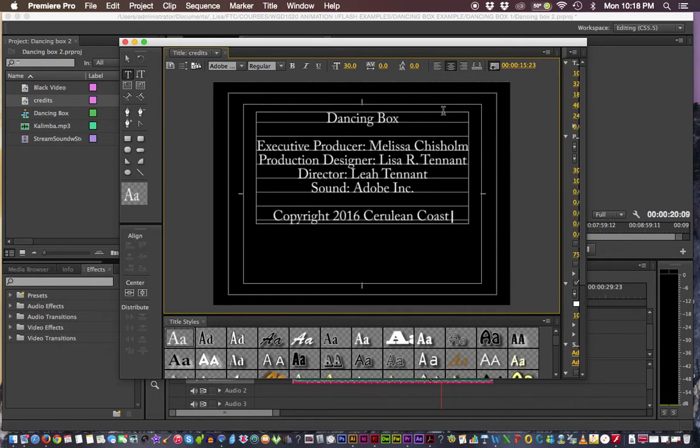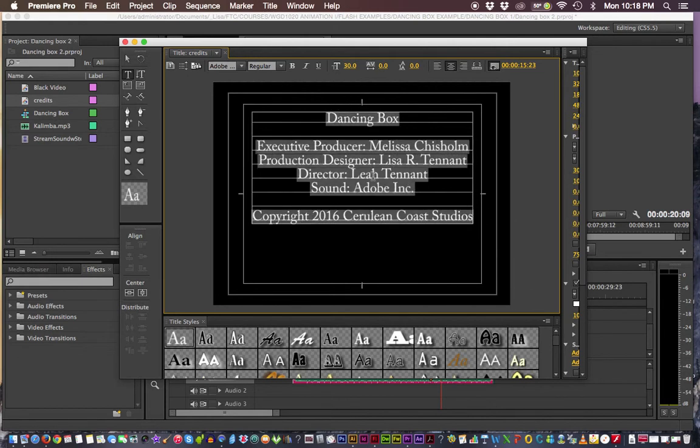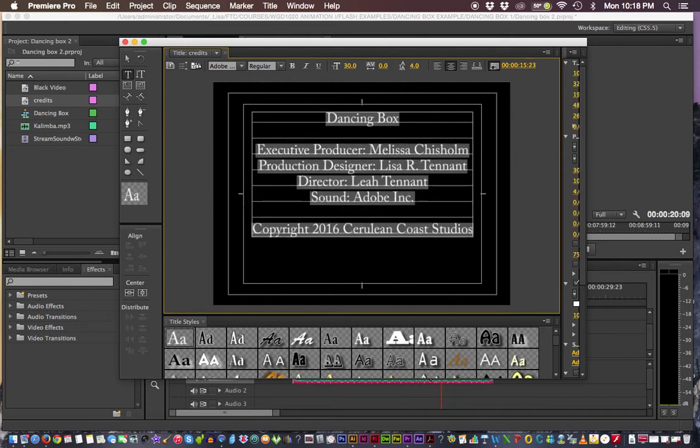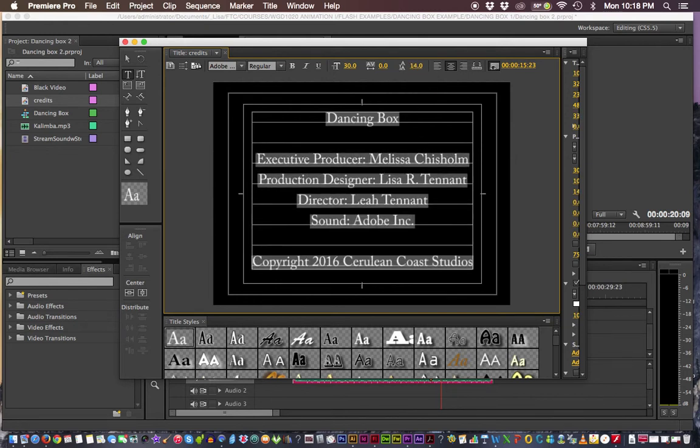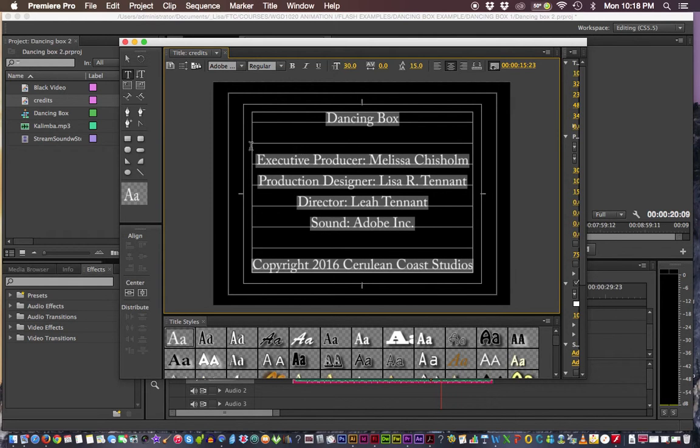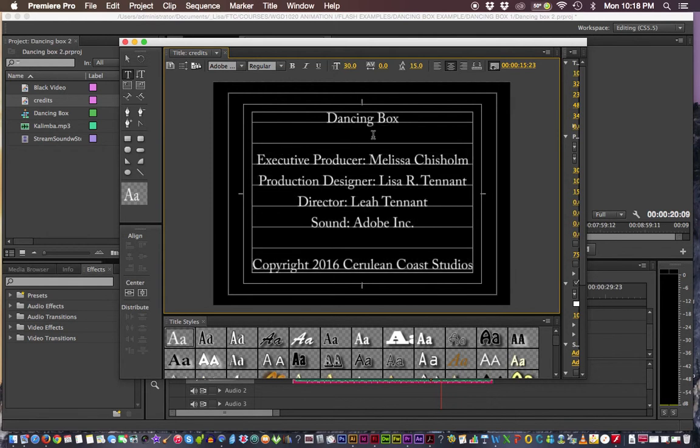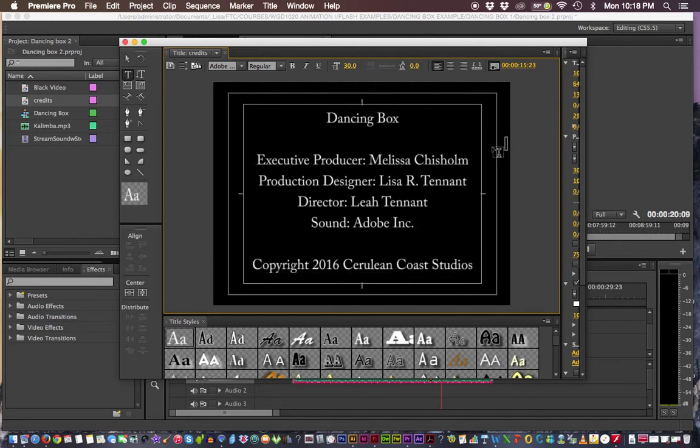Swirling Coast Studios, that's my business. We can also do the lettering. I'm going to highlight all this because I want these spaced out. And it's a good idea to space these out because we want to actually roll the credits. So you can play around with this. It's not going to have these lines on it. In fact, if I click elsewhere, it's just going to come off of there.